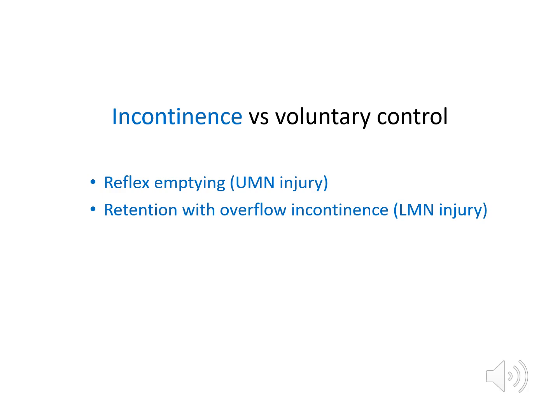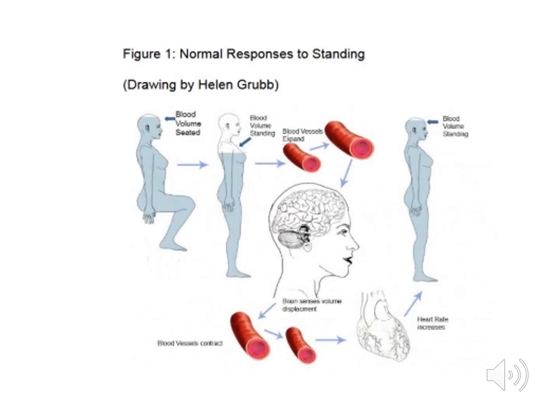Okay, so the main thing to remember is that with the upper motor neuron injury, you can have reflex emptying. With the lower motor neuron injury, you're going to have retention. Okay, and both of those have implications for how we're going to handle bowel and bladder care for those patients. Does that make sense? Now, remember, in addition to the sensory and the motor nerves that are traveling up and down the spinal cord, there are also autonomic nerves that are traveling down the spinal cord. And when you damage the spinal cord, that's going to interrupt the transmission through those autonomic nerves.